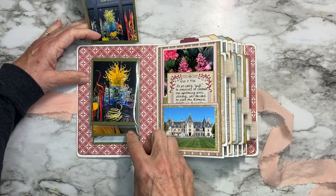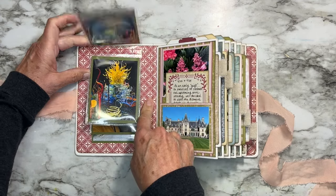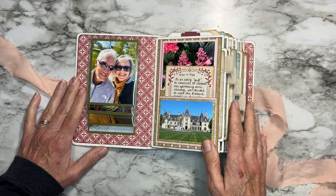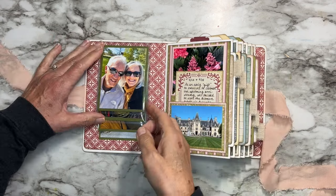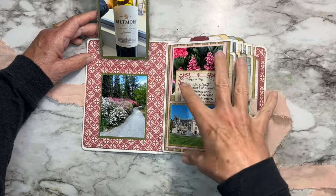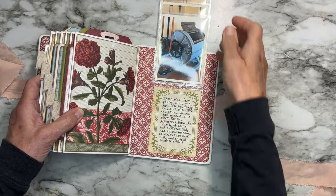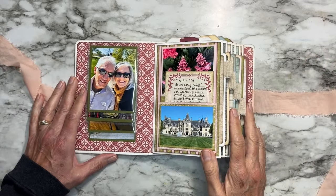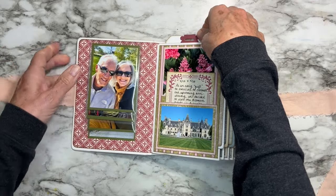This album is one I've made two more times with completely different papers. It doesn't matter what paper — this happens to be my new collection, the Harmonious Hodgepodge paper for Elizabeth Kraft Designs, but you can really use the tutorial with any paper you have. I also added some flip-flap page protectors and some more in the back — those are from Close to My Heart. Close to My Heart is going out of business, so just stay tuned because there might be some coming your way from a different company I'm affiliated with.